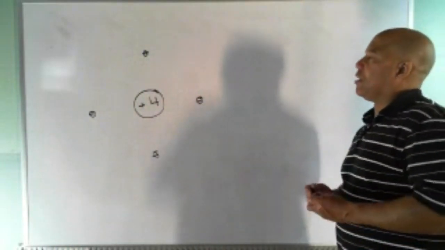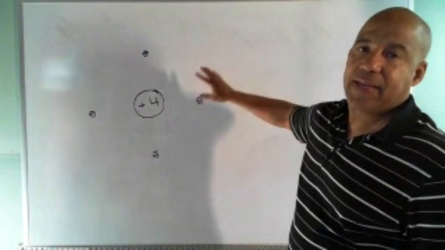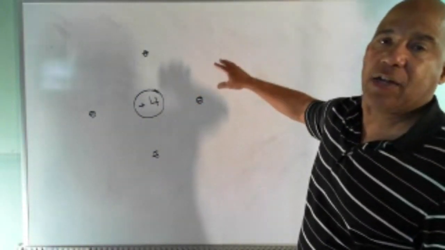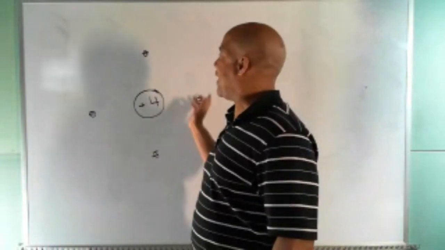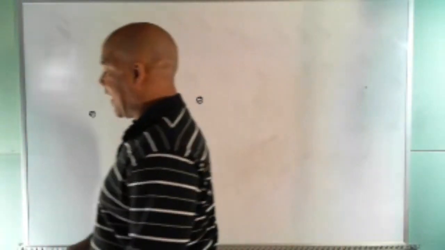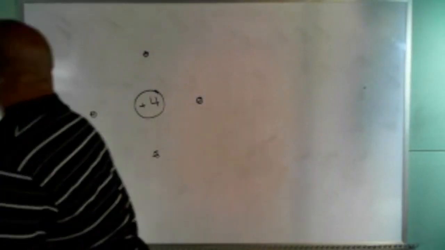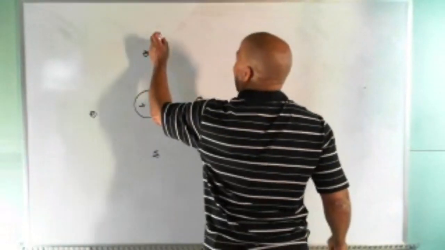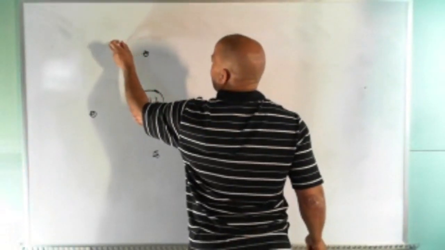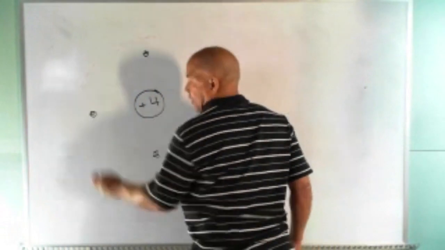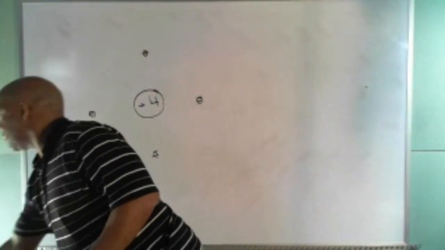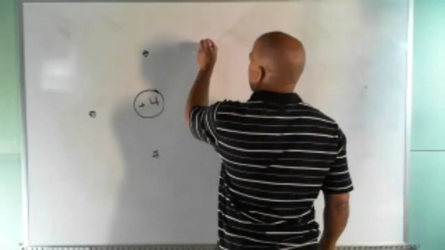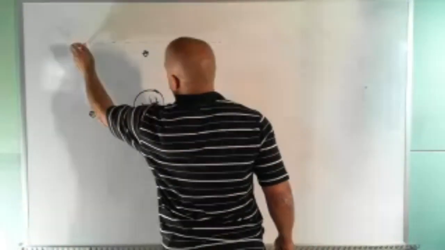I'm trying to get you to see though that if this represents an atom, the net charge on that atom is zero because I have 4 positive charges and 4 negative charges. So the net charge is zero. So again, what I'm going to do, this region around this atom, I'm going to put this dotted line. Actually, let me use a square. I don't want you to think that's an orbit. So say I'm looking at this region. I'm going to put this in a box, an imaginary box.